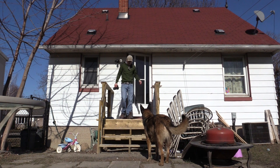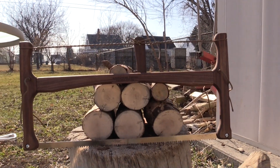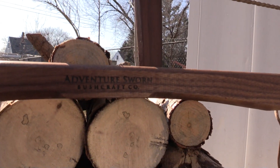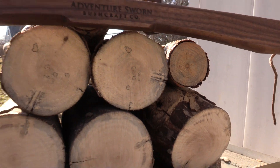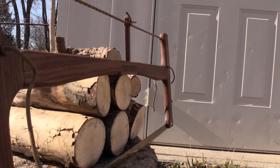I've got a new toy — an Adventure Swarm buck saw in the mail today. I'm a little sick so my voice sounds a little crazy, but let's go cut some wood. There she is — Adventure Swarm buck saw, really nice piece of gear. I literally just got it five minutes ago and came out and cut up some sycamore and pine. Quality stuff — walnut handle, nice buck blade. The thing is long and it cuts straight, which is how you can tell it has good tension.